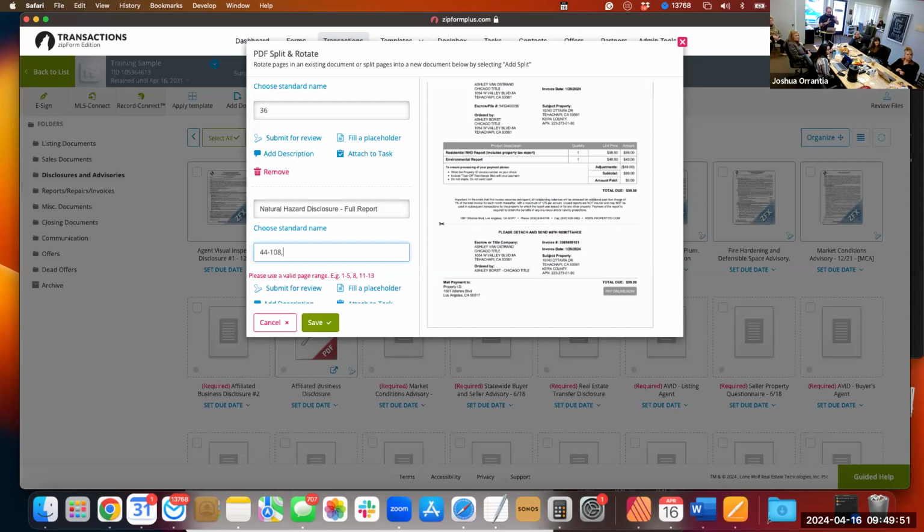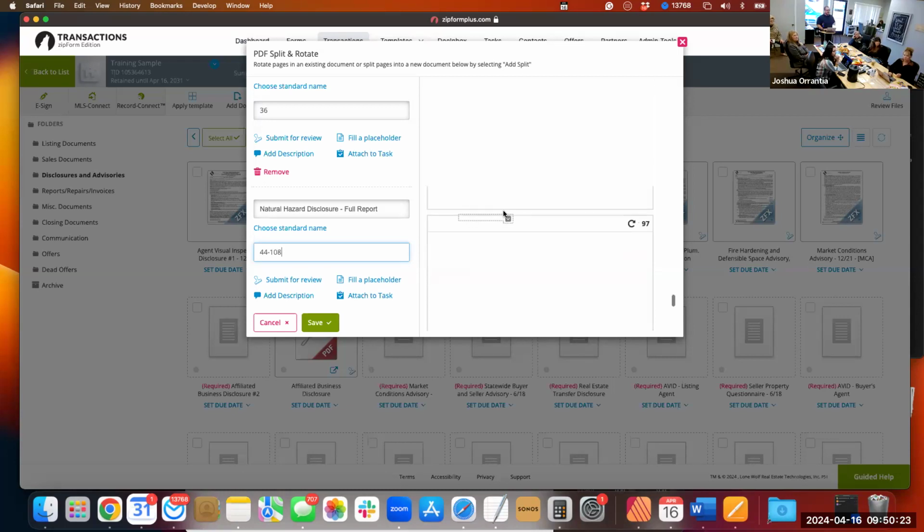So let's say we were doing an RPA. Pages 1 through 6 were right, but then 8 was 7 and 7 was 8. So you would go like this and then 9 through 16. And it would take 1 through 6 and then throw 8 in front of 7 and then go back to 9 through 16. So you could reorganize that goofed up document. Does that make sense? Okay. So we have 44 through 108 and we could just do those for now. We don't need to do anything else. Let's just start with that.